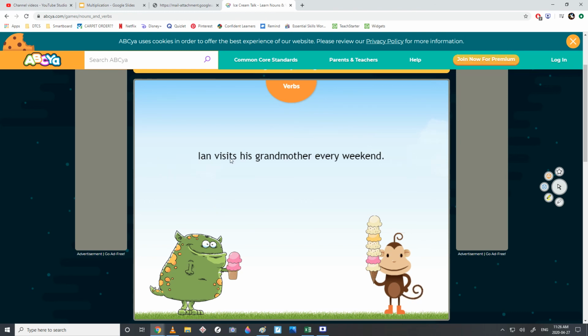Ian visits his grandmother every weekend. So what's the action word? Is grandmother an action? Can you do grandmother? No, but you can visit your grandmother. So that's a verb. Lauren and Heather are twins. So Lauren, Heather, no, those are people. They're not actions. And twins, that's not an action. I think are is the only one that makes sense. Let's see if I'm wrong.